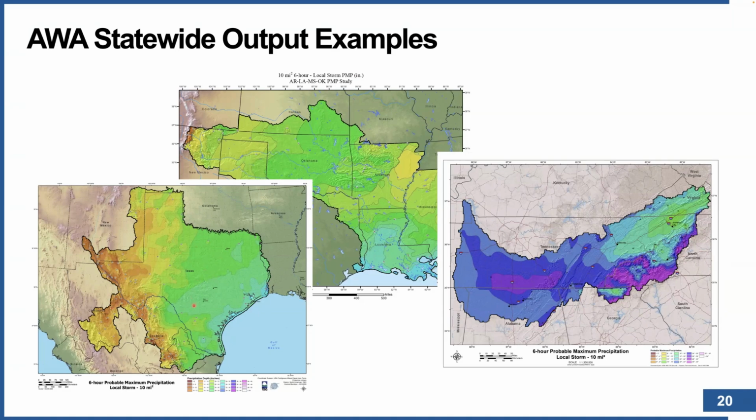So here we're capturing the spatial variation of PMP accumulation that would occur in the area. In other words, a PMP rainfall event, say around Amarillo, Texas, in northern Texas here, would be much different than a PMP event around Houston, right? And so you want to capture those spatial variations and the differences in magnitude. And you do that by making sure that you've appropriately moved storms around and transpositioned them to the right regions, that you've identified the PMP storm types that occur in your area, that you have quantified the effects of topography and access to moisture and climatology.